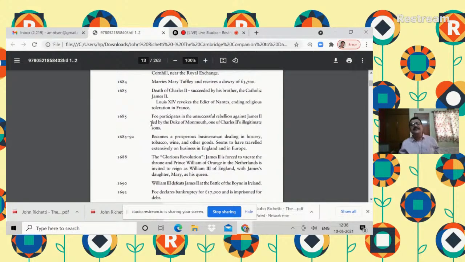Now, by the time we are witnessing Defoe in his 25th to 30th year, Defoe is a prosperous businessman who deals with hosiery, tobacco, wine, and other goods. And Defoe is quite widely traveled. You see, this propensity to travel across the continent, and this frequent movement from his home comfort zone, which later on Crusoe will call his original sin, is something that Defoe also experienced.